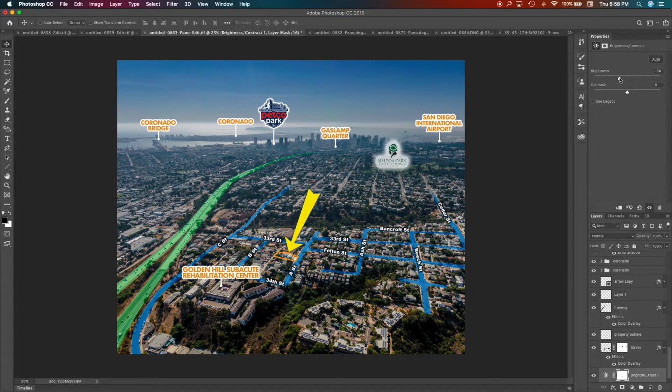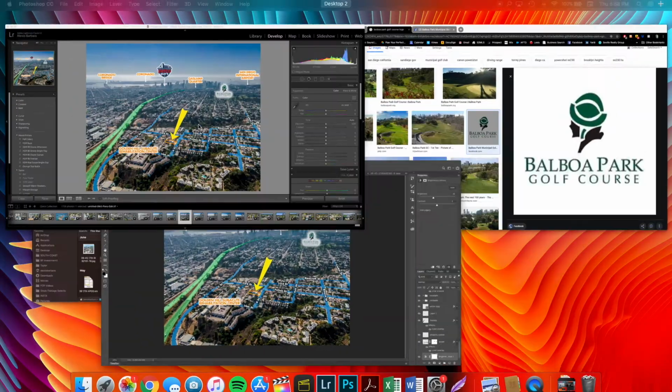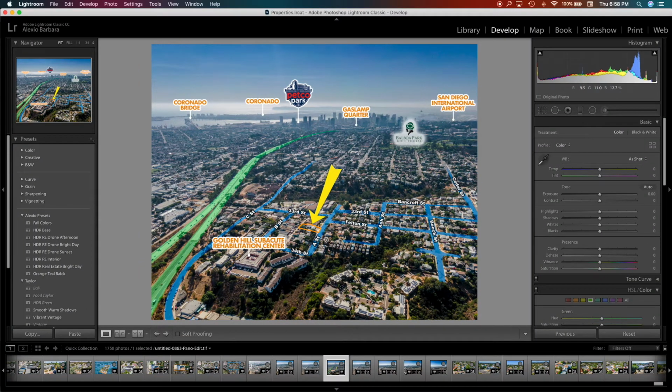You can really pinpoint what's going on. We're not too bright. You can see the property in the background. And yeah, that looks good. You'll see here in Lightroom, that looks nice. We got B Street, A Street, 34th. I'm going to check the street names real quick. 33rd, Beach, Ash, Bancroft, Cedar. Okay, we're good. We named all the streets. We're solid. I didn't miss one.